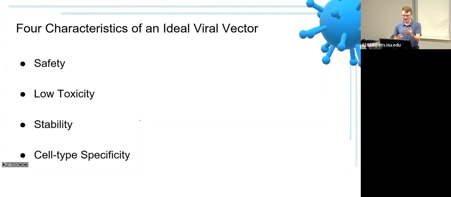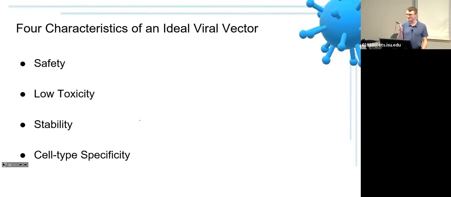Essentially what we do is we rip out any genes that allow the virus to replicate in the host cell. So it's really just a protein box filled with your piece of DNA in it, so that when it actually gets into the cell, it can still get into the cell because it still has the transfection machinery, it still has the capsid, but it doesn't have the ability to replicate, and it's the replication that causes disease symptoms. Hence, you can make them safe by completely inactivating them, in essence. So that's what we want to do there.